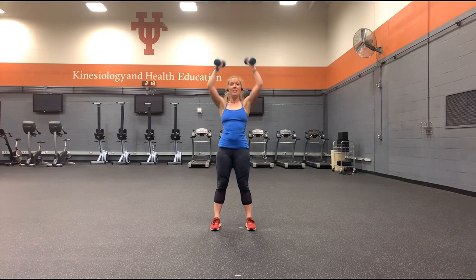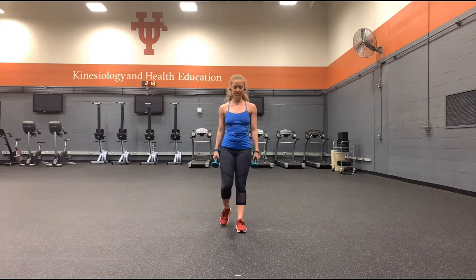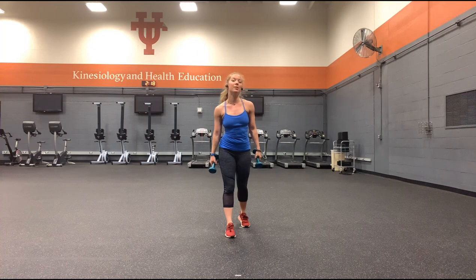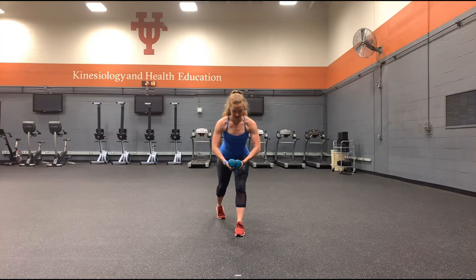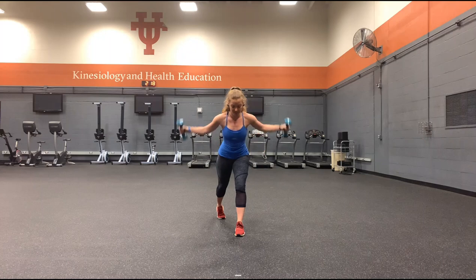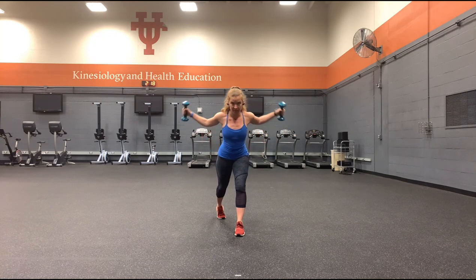Two, one, and rest. Back flies. You can also switch legs if you want, if you remembered what leg was in front last time. Three, two, and one, let's open, open, close. I'd rather you do this nice and slow and controlled more than fast. Exhale as you pull those dumbbells away. Five, you got it.